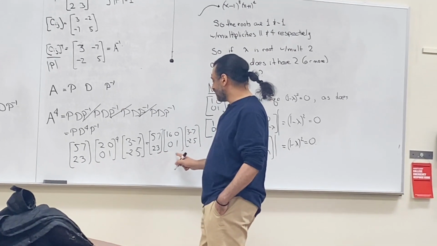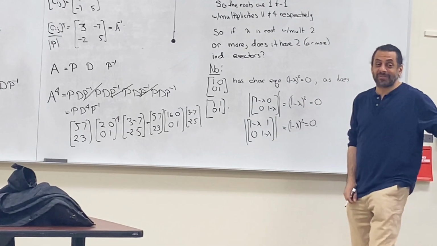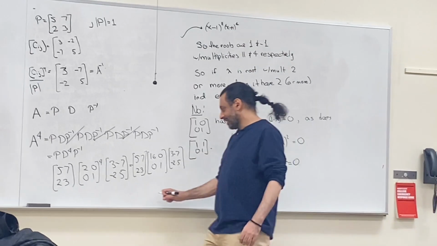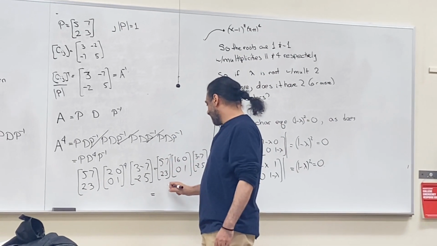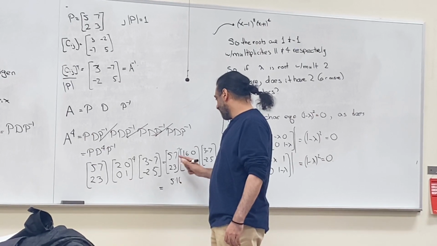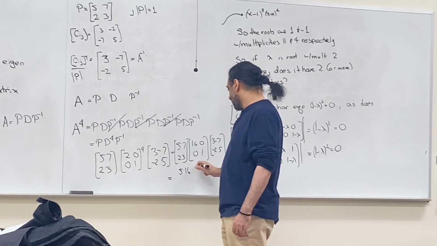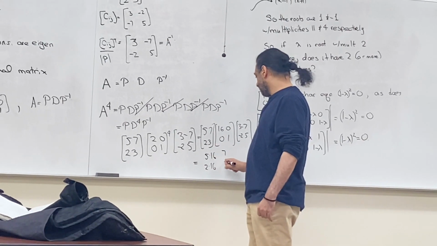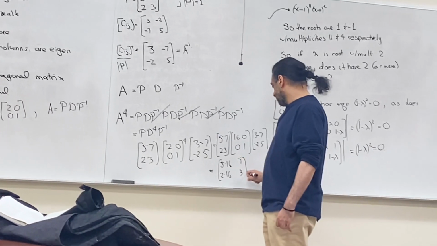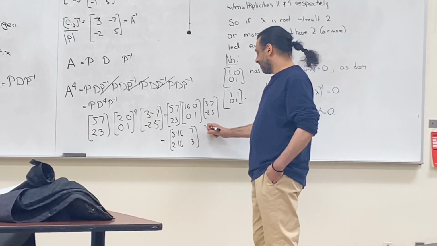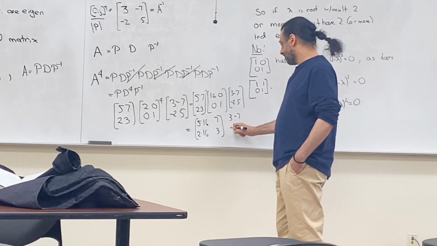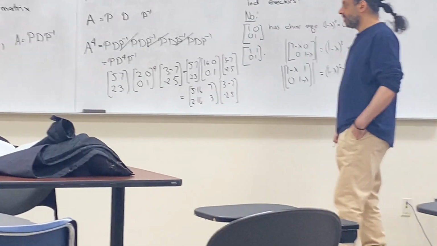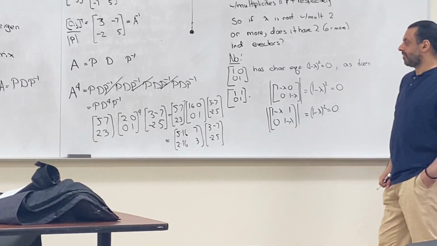So what do you want to multiply? The first 2 or the last 2 first? And does it matter? No, it doesn't. So what do we get? We get 5, 7. It's 5 times 16, 7 times 0, which is 0. 2, 3. 2 times 16. Good? Wait, so we're only multiplying the first column by the first number? So you multiplied 5 by 16. How come you didn't do 7 by 16 also?